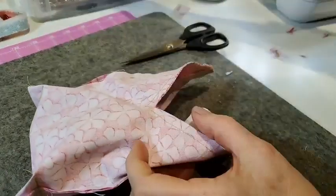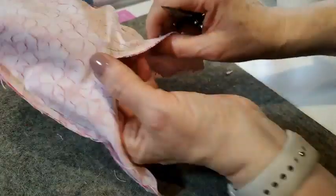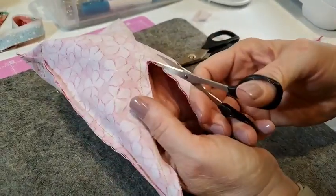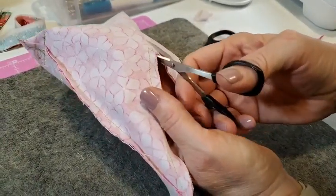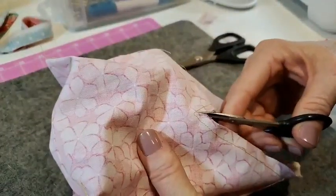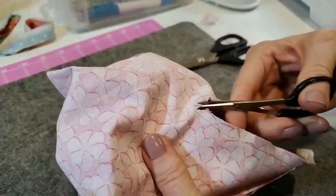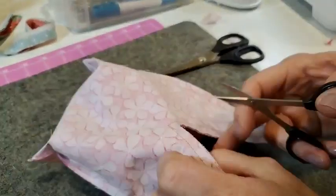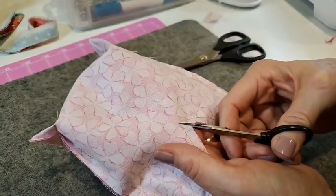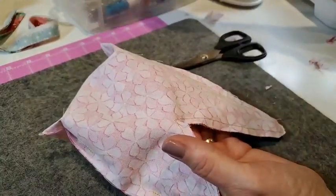So I'm going to come in here, and I'm going to just use my smaller scissors because I want to get right to that. I want to cut right into that point. You can do both fabrics at the same time or one layer at a time. And I'm just going to come down and look, clip right to it. Don't cut through it, just clip to it. And this will allow us to turn him and have it look really nice. Okay, so now we're ready to turn.